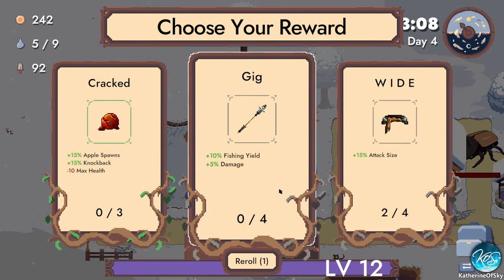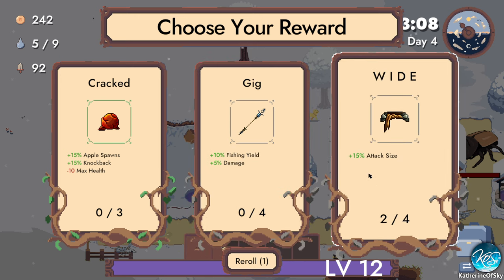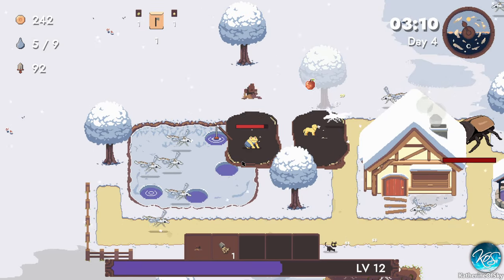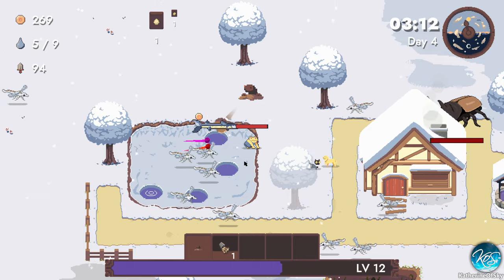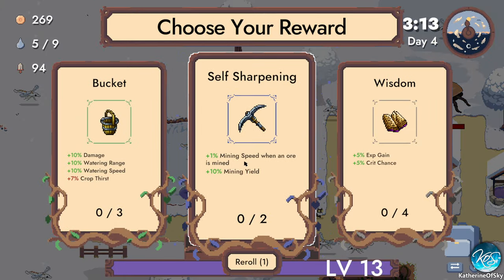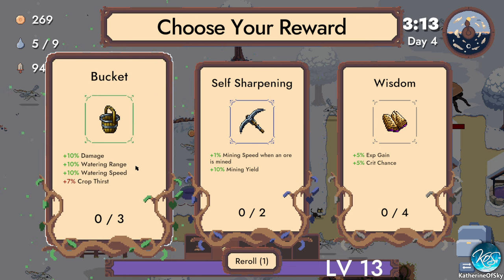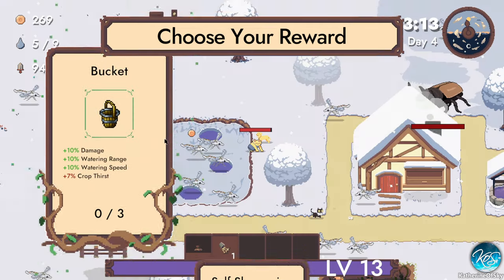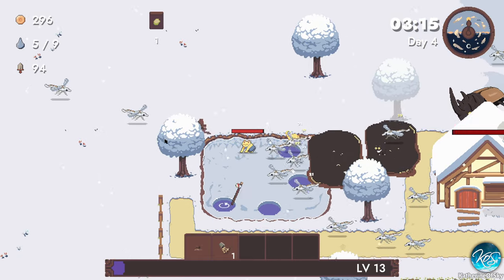There we go. Fishing yield and damage. Attack size. I think we take attack size here. Alright, nice. Damage, watering range, and speed. That's actually pretty decent. Plus mining speed when an ore is mined. I think we take wisdom instead, though. The crit chance is always worth it.